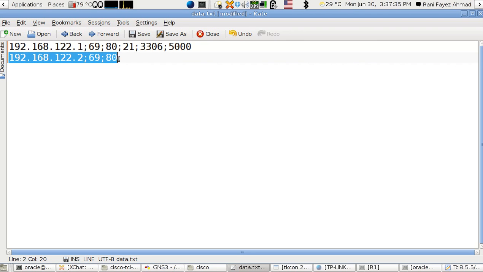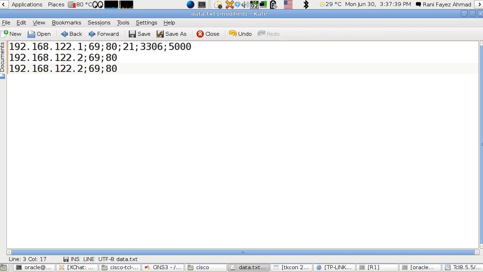Let's copy this, Control C, V, and I'm going to get them as such. Maybe you want to say 21, 3306, and 5000. So this is the ports list. I will take this range as a list, and I'm going to iterate over it on the same IP.